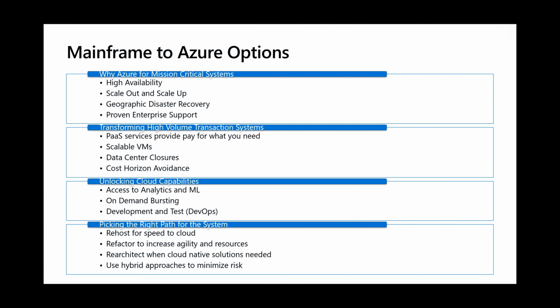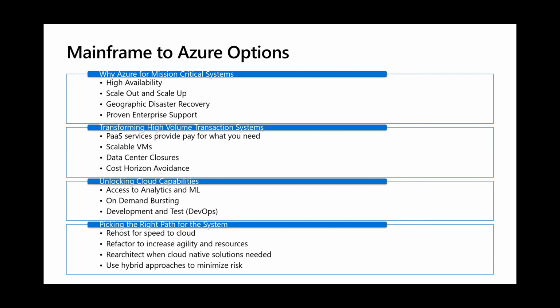And what we also find is people want to get to the cloud so they can unlock cloud capabilities. That includes access to analytics. It also includes bursting capabilities. And Steve already touched on DevOps. So the approaches, these are typical. This is what's been done for a long time, but we use the term rehost. Some people say replatform. That essentially means you want to keep things intact as much as possible, including the language.